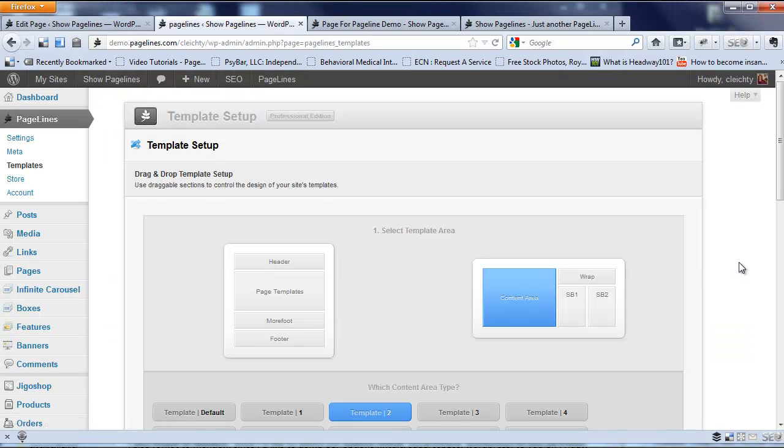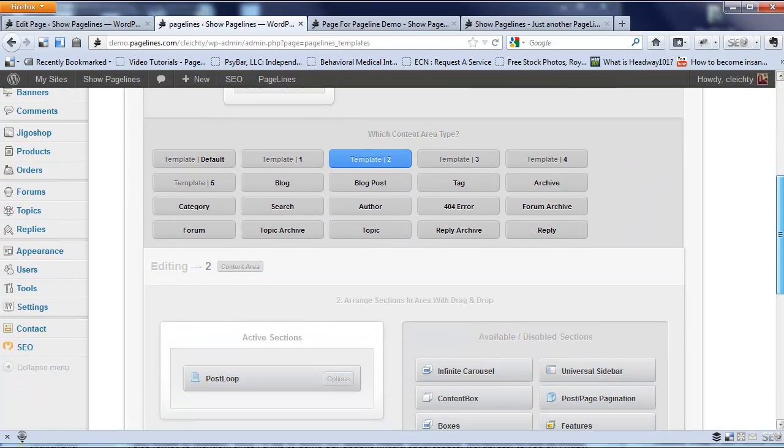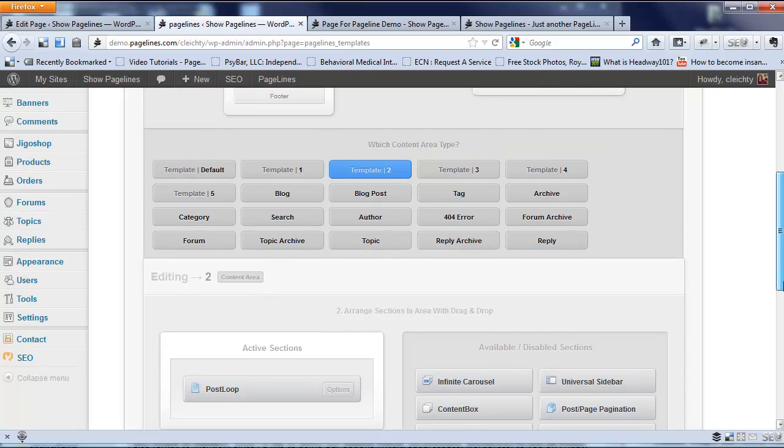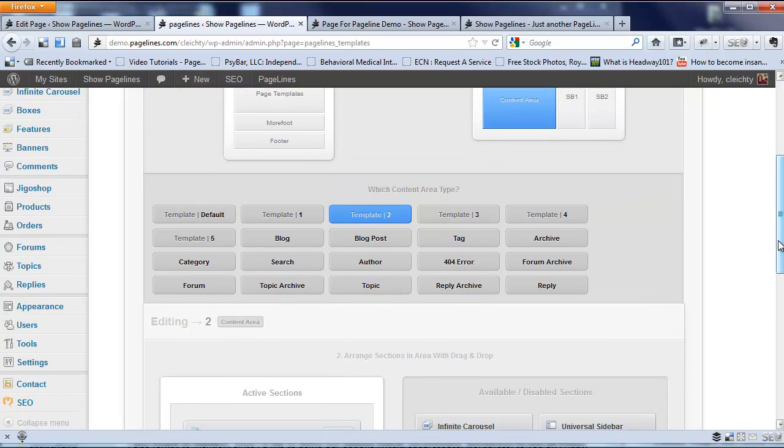That's a quick introduction to Pagelines. This is just touching the very tip of the iceberg. There's a whole lot more to explore and to do inside Pagelines. It's a fantastic framework, makes it very quick and easy to set up themes that can be used on WordPress sites. And I encourage you, go ahead and explore Pagelines a bit more. You can get a demo of it on pagelines.com if you'd like. All right, that's Pagelines version 2.0.